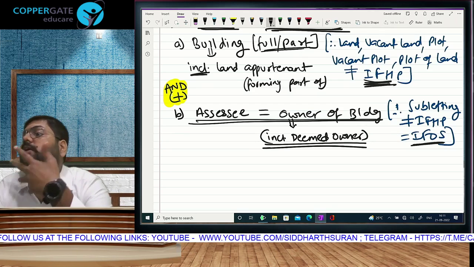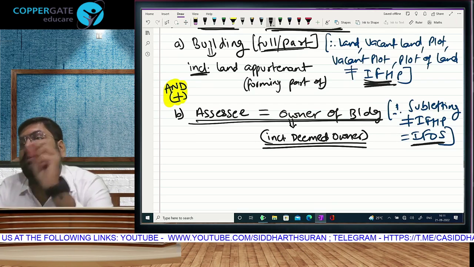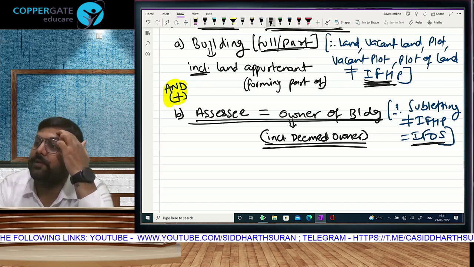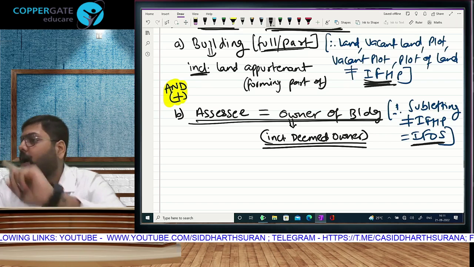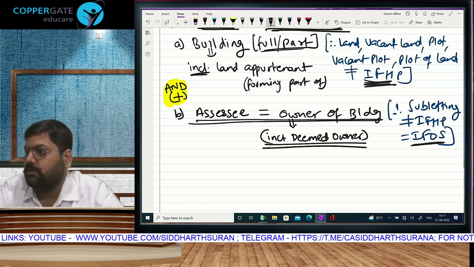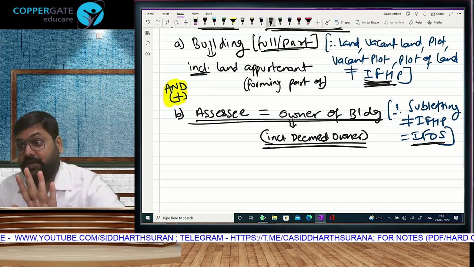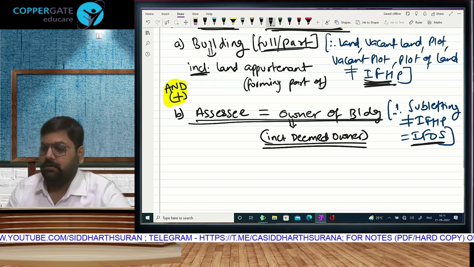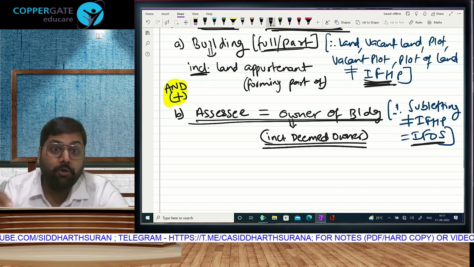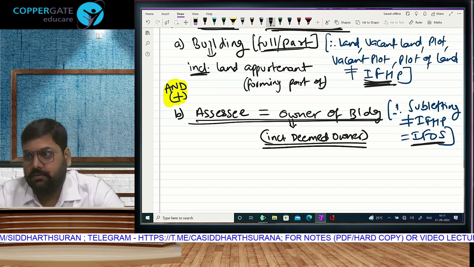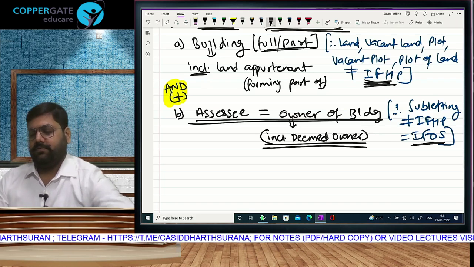One thing is legal ownership. When that particular building is legally owned by you in your name, registered in municipal corporation in your name, are you the legal owner? Yes. So you're fulfilling condition 1, building. It's a building. Land we are not discussing. And you are the owner. Are you fulfilling the first condition? Yes. Very good.